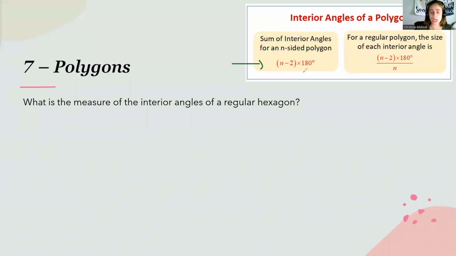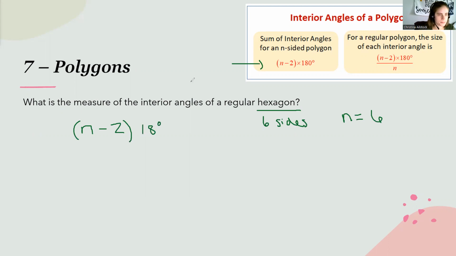So our formula for that, if you don't have this in your notebooks, make sure you add it, is n, where n is the number of sides, minus 2, and then you multiply that by 180, and that will give us the sum of the interior angles. So if we have a hexagon, how many sides does a hexagon have? A hexagon has 6 sides. So that means in our formula, n is equal to 6. So you might be able to do this without officially using the formula, but I always like to write it out for you guys.